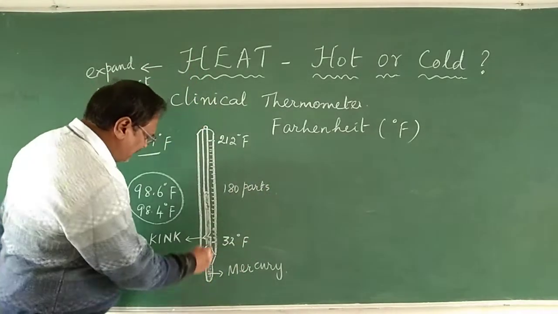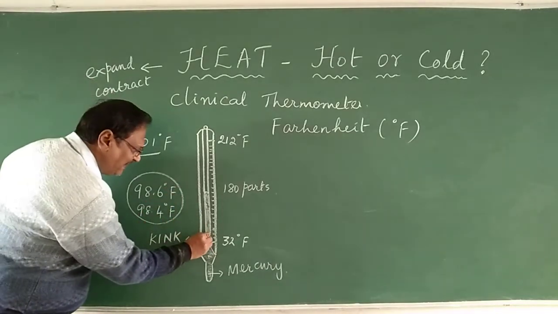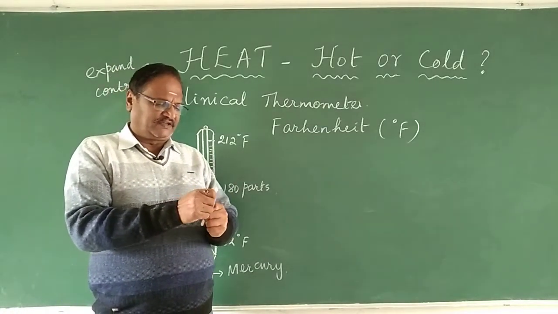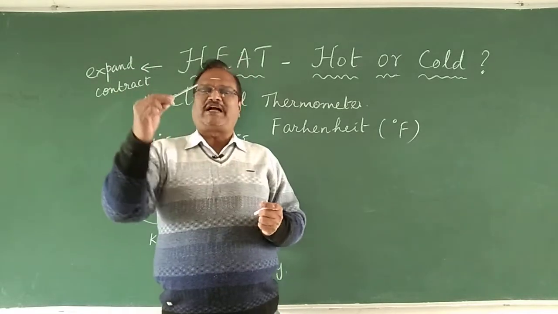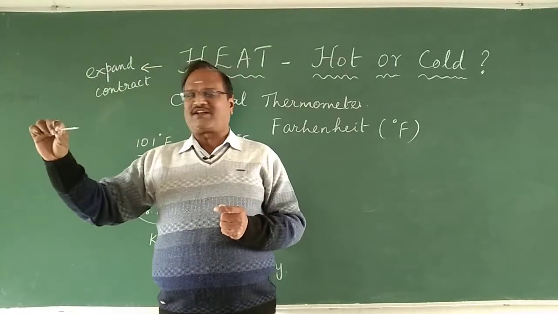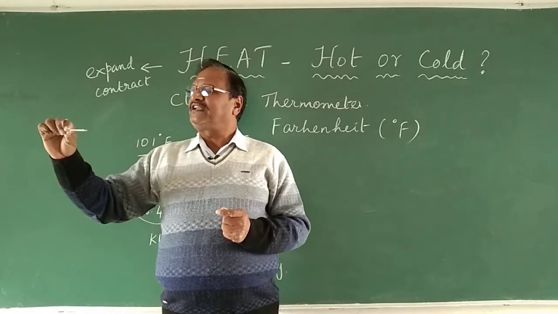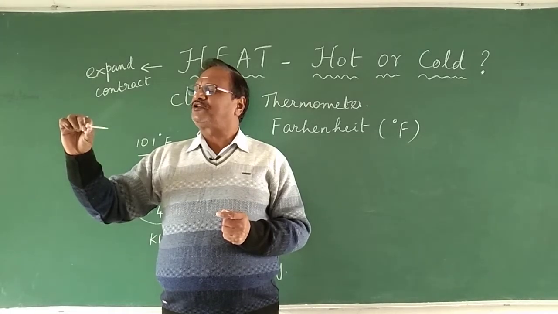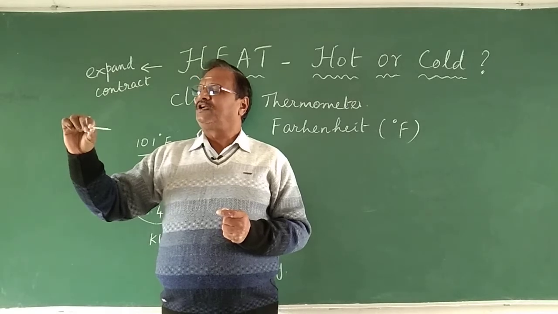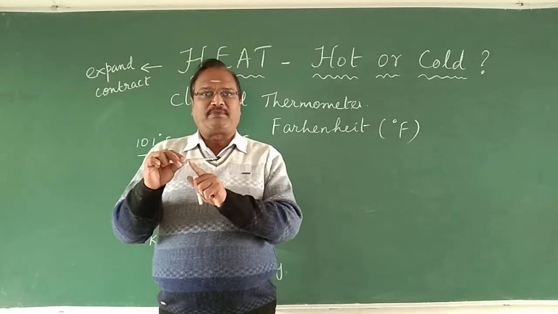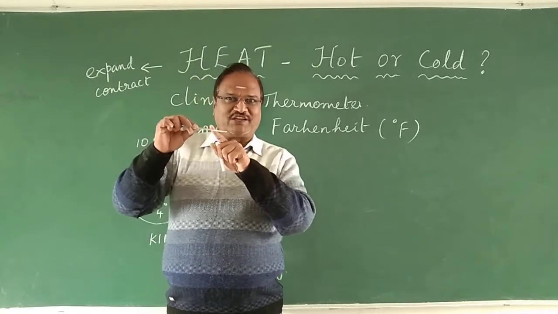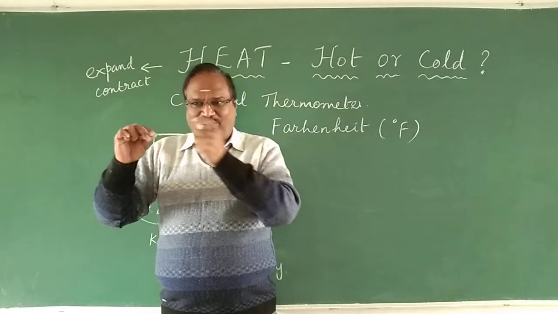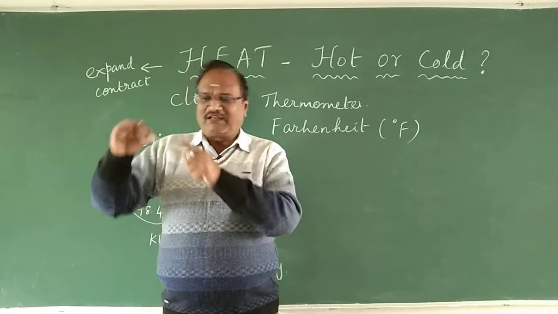Now, why is there a bend here? Why is there a kink here? Let me again take the thermometer. Very carefully, let me handle it. Now I put it in the mouth and gave it to the doctor or the nurse. The nurse saw this. Yes, temperature is 98.4, normal temperature, if I am not wrong. Yes, 98.4, right? That the temperature has gone up. If the mercury is not hot, what will happen? It will contract. First it expanded due to heat. Now it is cold. When it comes out, it is cold, right? And the mercury will fall down.